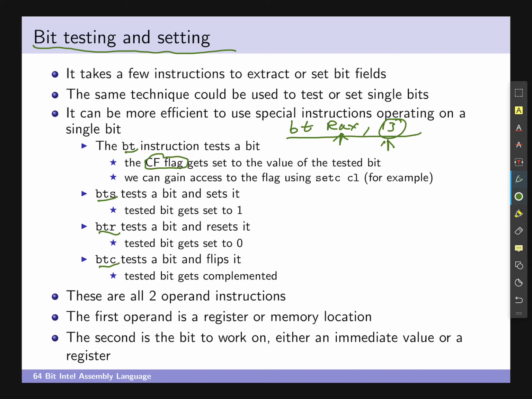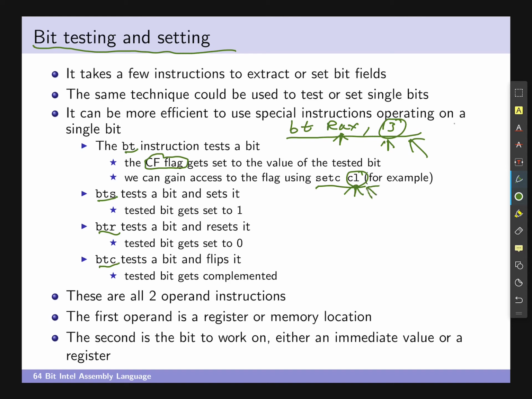Now it's great and well that we've set the carry flag, but how do we gain access to it? So the way in which you can gain access to the carry flag is simply using setC followed by an 8-bit register. So in this case, the most common is just to use CL. So you go setC, CL, and it will set this register to be the bit. So it will be 1 if the 13th bit of RAX, or index 13 rather, is 1. And if the 13th index of RAX is 0, then CL will end up being 0. Okay. Now, these other 3 versions are kind of tweaks on that original idea. This BT simply does what's called a bit test.